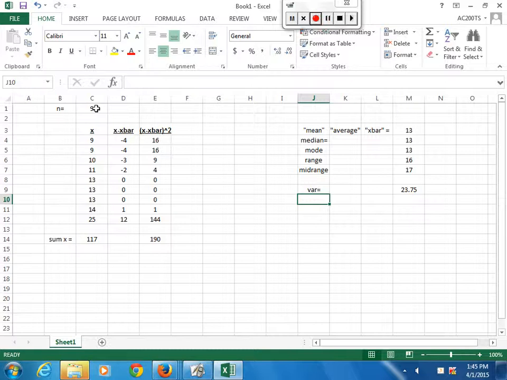Well, the square root of 16 is 4. Square root of 25 is 5. So 16 to 25 is 9. Half of 9 is 4.5. So it's going to be close to, I'd say around 4.7. Somewhere in there. So what's the square root of 23.75? Takes a while to use a calculator, doesn't it? The variance is 23.75.